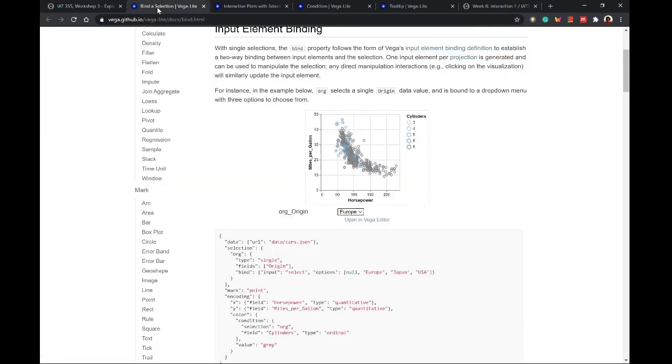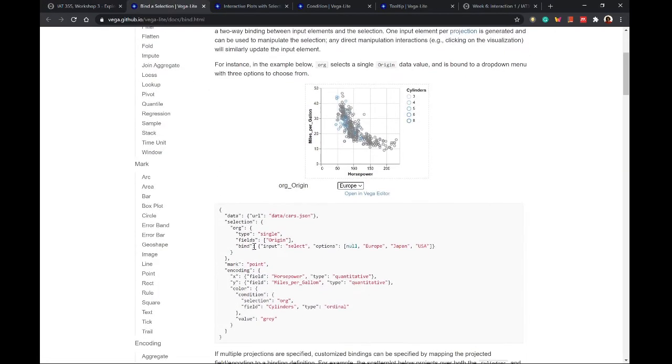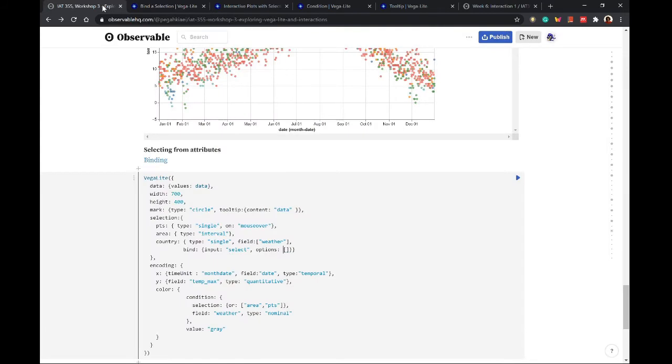Let's go back to the binding. What you do is to select an input, the kind of input you want to pass, and then a set of options that you want to choose from. And these options would be the origin that is going to be selected for you. So I'm going to do here, I need to put different weathers because the field I'm doing the selection on is weather.